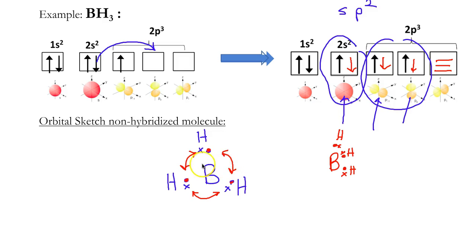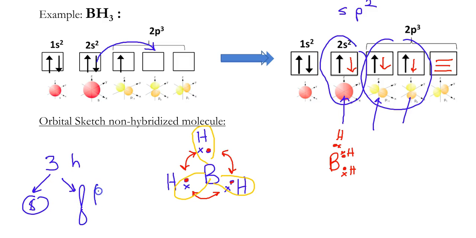So how do we know it's sp2? Do your Lewis dots. I would say spread them out. And then the key here is to count: 1, 2, 3. There are three different regions where electrons can occur around the central atom. And those three regions are due to three hybrid orbitals: one from the S that mixed, and two from the P's. So three go in and three go out. So that's what you do: you count the regions, do the dots, and make sure that everyone is satisfied in terms of electrons. I know it's not 8 for boron, and it's a little different, but it still works overall if you do this. And from the dots, count how many regions of space.